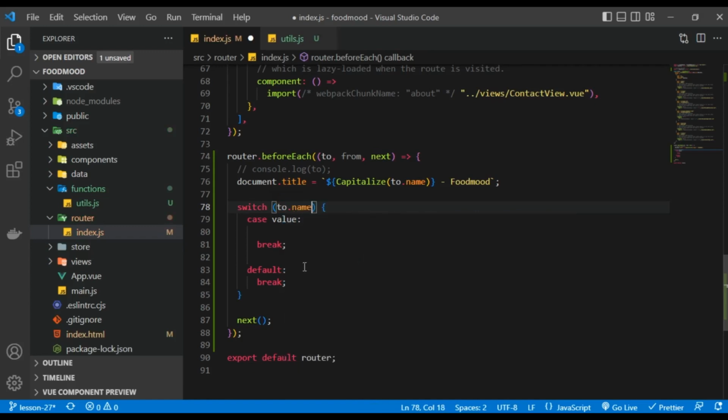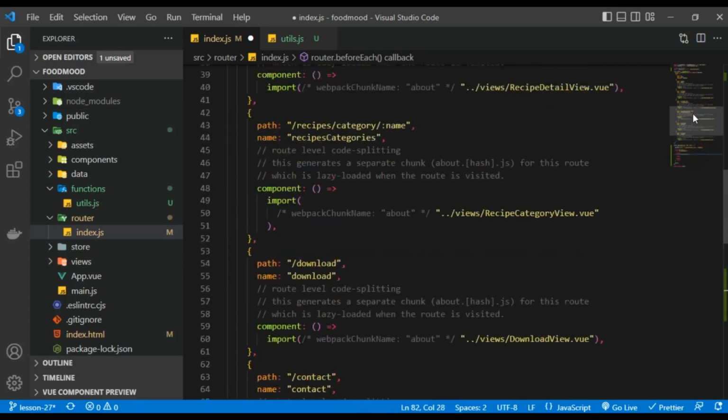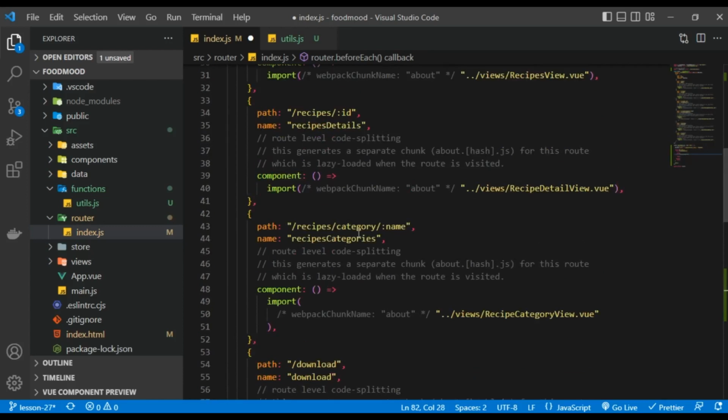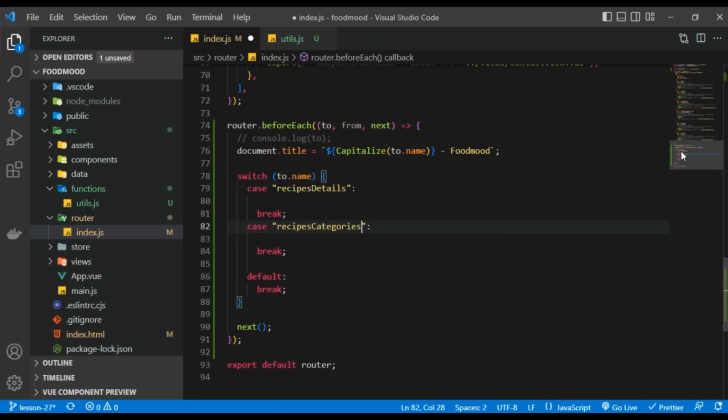Okay, and we want to check if the value is recipes details. The next condition we want to check is if the value is equal to recipes categories. Okay, so just to confirm that again, we have the recipe categories and the recipe details. Now starting to look nice, starting to look nice.